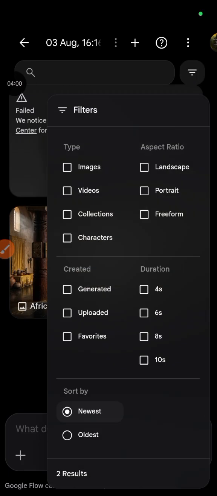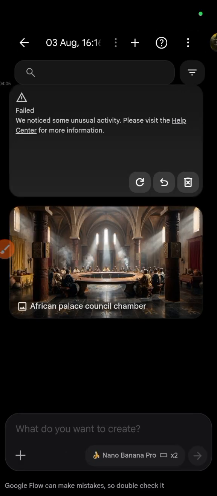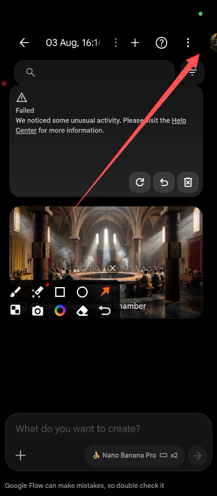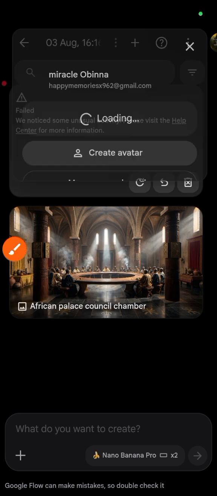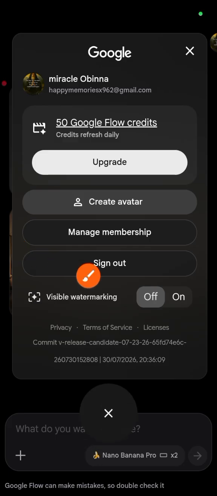So let me log out from this email and then log into another email address so we can continue. This is how to log out. You click on your profile picture right here. Mine is here, so I'll click on it. As you can see right here, just click on sign out. This is sign out here.